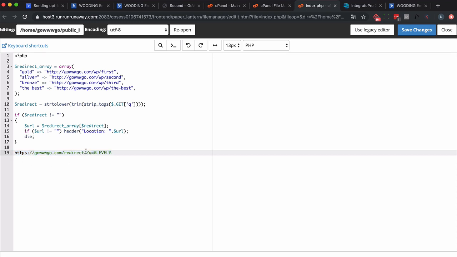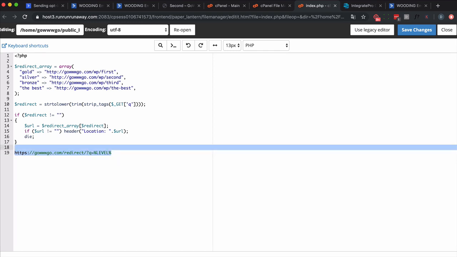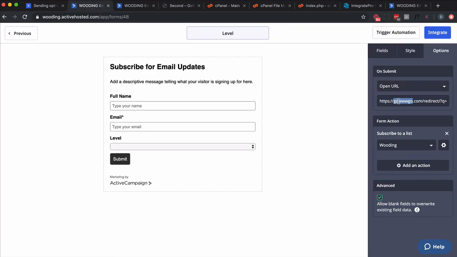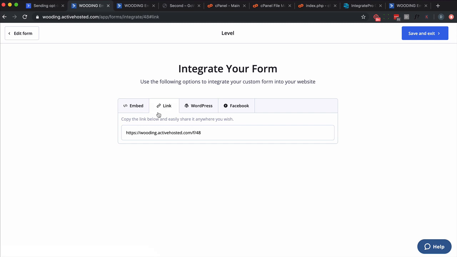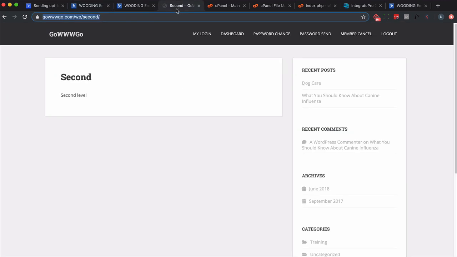Now this is where you install the script on your site, and then we put the Q equals %level in this case. So I'm going to get rid of that, save that, and make sure this is right. Go to the front, go to the back, looks good. Now I'm going to go ahead and save this. Now from your perspective it should look the same, but you know what I'm going to do, let's send gold to just the home page. Let's change that a little bit so you can see that it's actually working. And I'm going to go here, copy that, go to here.